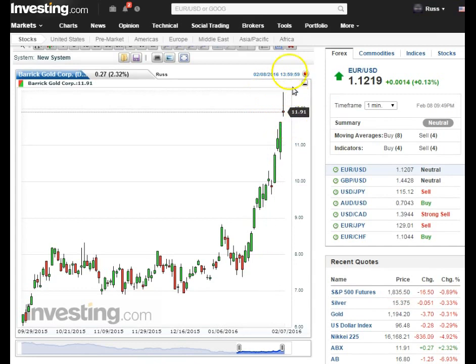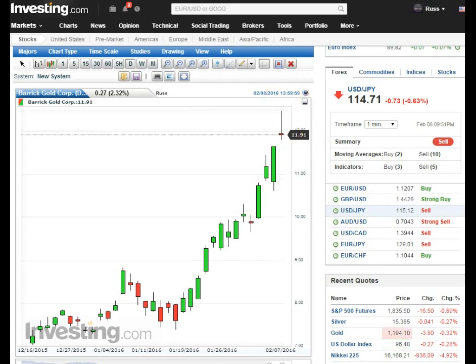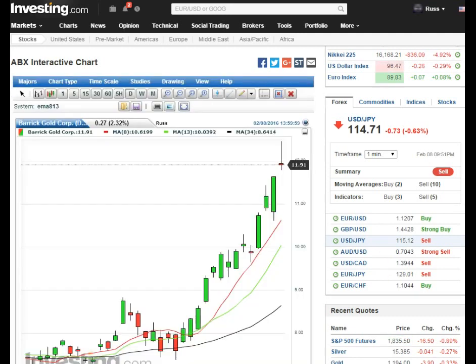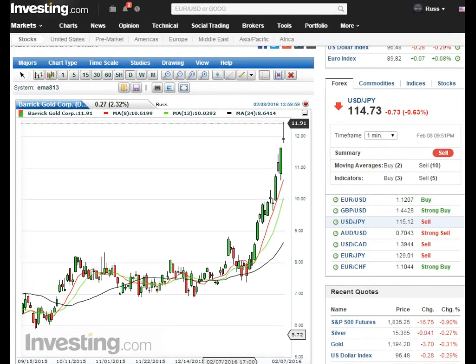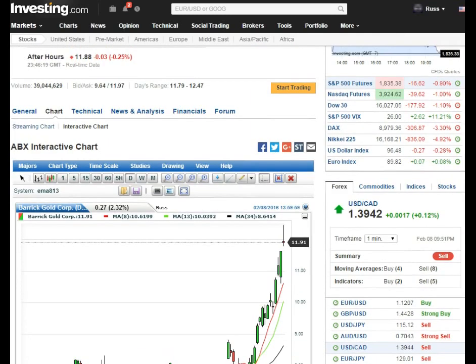Barrick Gold - look at that shining star. That's a reversal bar if I've ever seen one. It doesn't look good, but what kind of run did it have? I mean, it had a great run. We need some nice consolidation on these things - controlled. The faster the consolidation, the better or the more bullish. If this thing is really not bullish, then that consolidation could take a while - six weeks, three months, six months, high-level consolidation could happen. But look for retracements back down to the eight - and this is Barrick Gold, ABX.